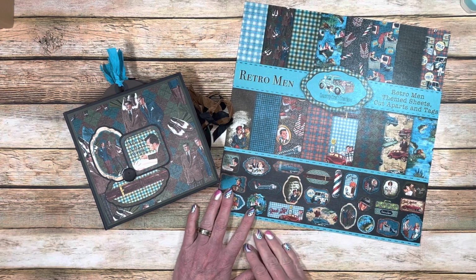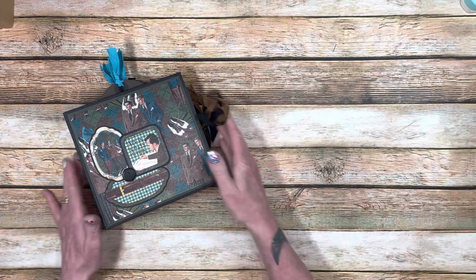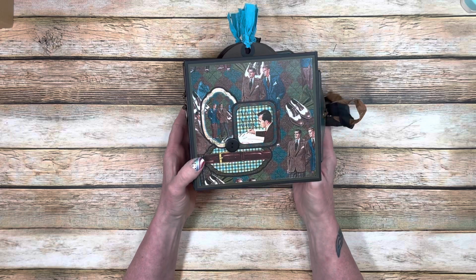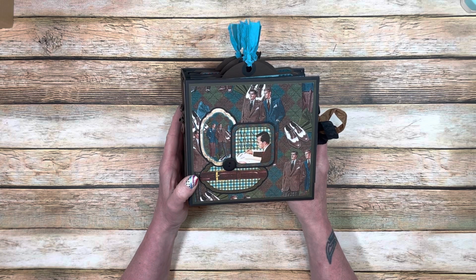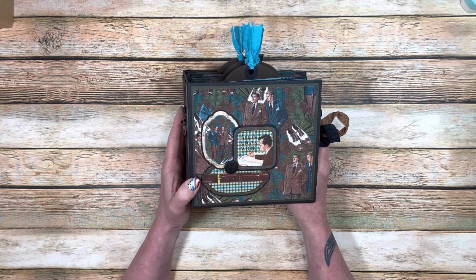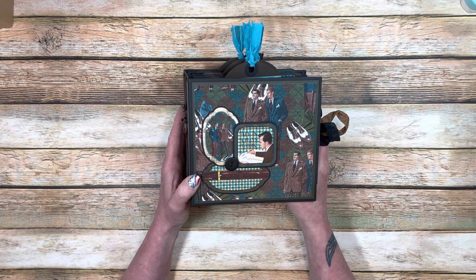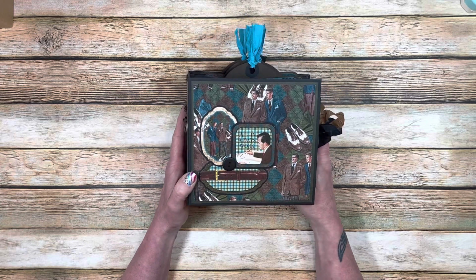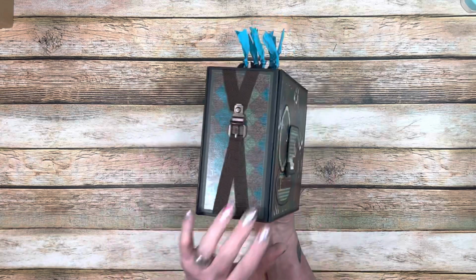So I came up with an album today that I think is really cool, and I'll share this with you right now. I'm calling this my Retro Min configuration album. If you have followed me, you know that I like to take pages and with cuts and folds make different pages and configure them in different ways so that you can get a bunch of different kinds of pages out of basically one type of design. I did this with a 6x6 page this time. This album measures 6.5 inches across and 6.25 inches tall, and it has a 3-inch spine.